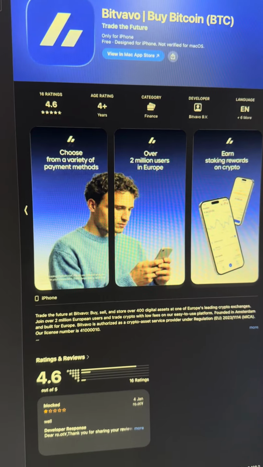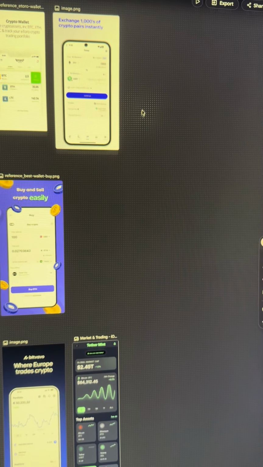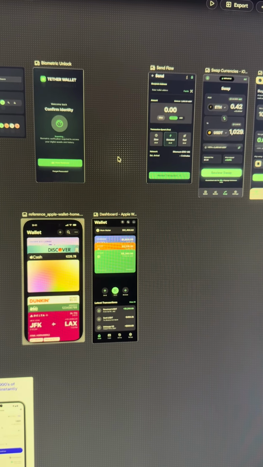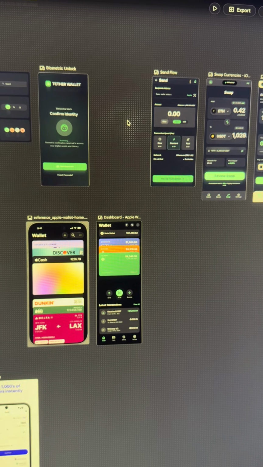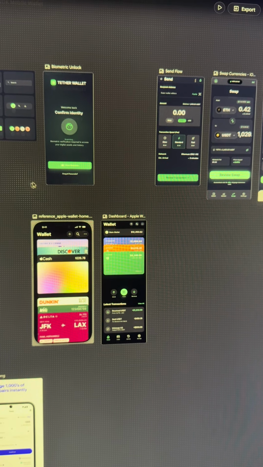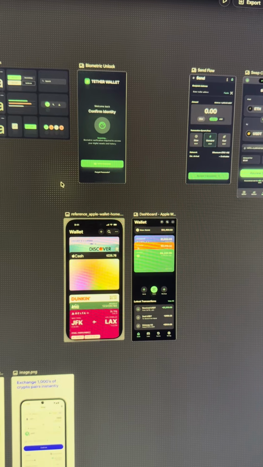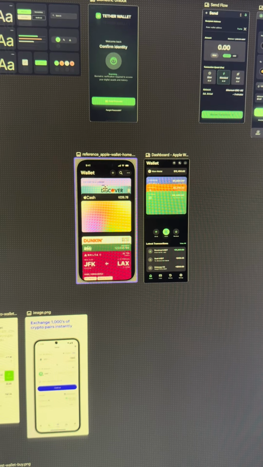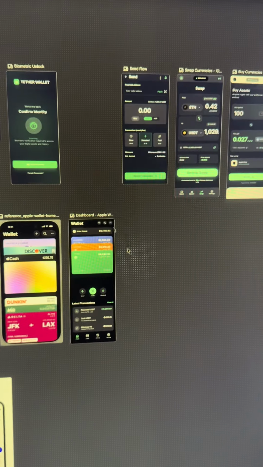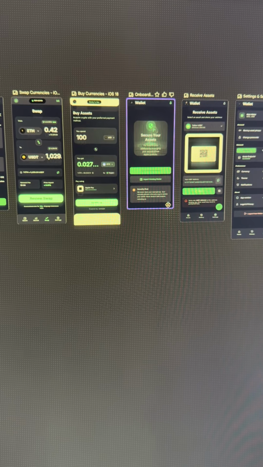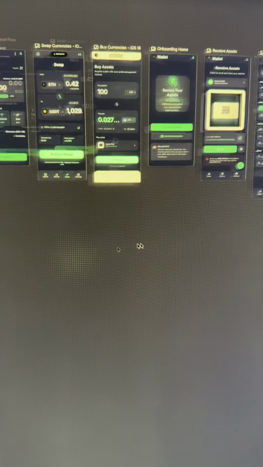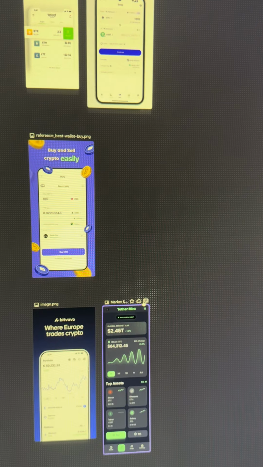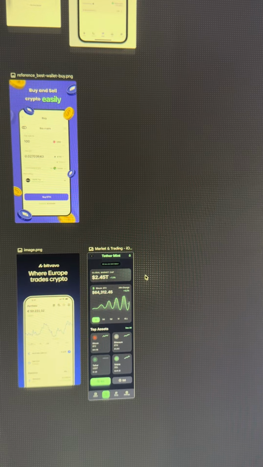With all this info, I created some prompts for Stitch to generate some views that match the requirements in the document. Additionally, I leveraged my UI presentation using references for good design, like Apple Wallet and other crypto apps. With those references, I generated an accurate view for all the screens that I will create in my application.